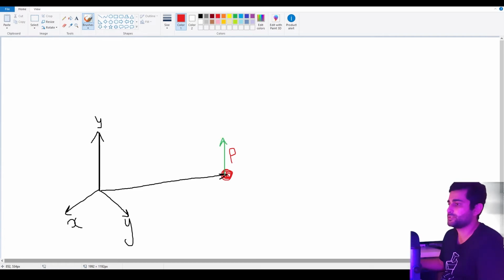Together, these 3 vectors form what we call the basis. Rotating a node changes its basis vectors. So if we undo some rotation about the y-axis, we realign these basis vectors.